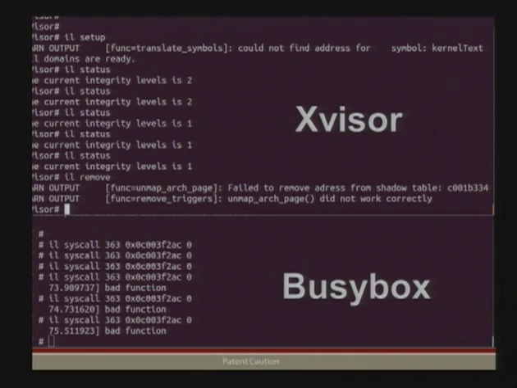We're going to look at the top window first, XVisor. We have setup, status, we see some 2s, we see a 1, and then we remove it. At the bottom, in BusyBox, we're issuing effectively the same system call over and over again, and at some point this bad function comes out. So what happens? We set it up, we check the status. Our system is telling us that according to its status, it is at an integrity level of 2. Whatever that might mean may be different for different application spaces, but for our prototype, we just set the number to 2. So we issue the system call, and it's going to drop that number down to 1.